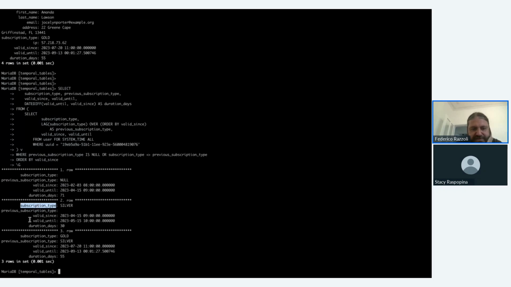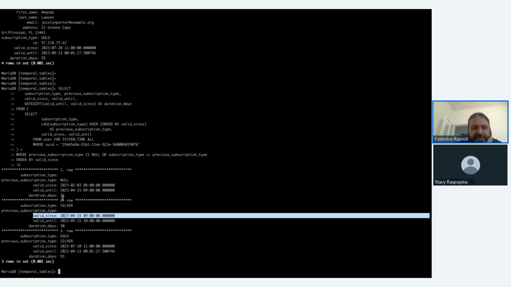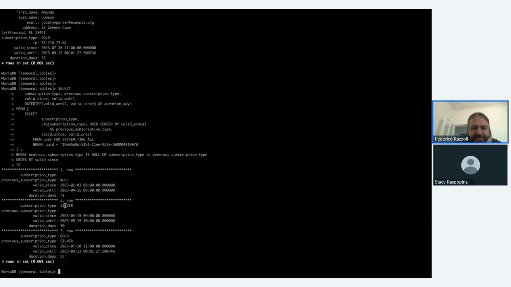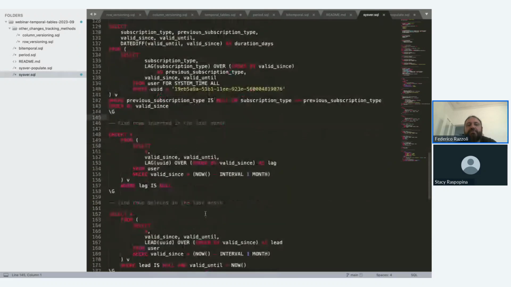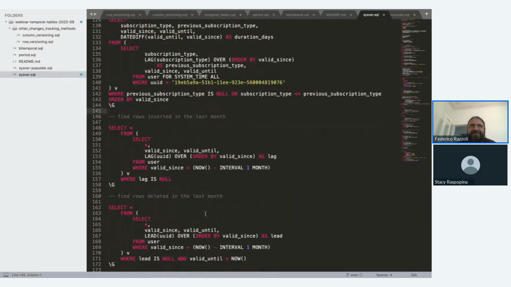Then at some point on this date, the user had a silver subscription, and on this date, a gold subscription. Okay, so I can also see the history of a single row. Sorry, of a single column. Very handy, but what else can I do?